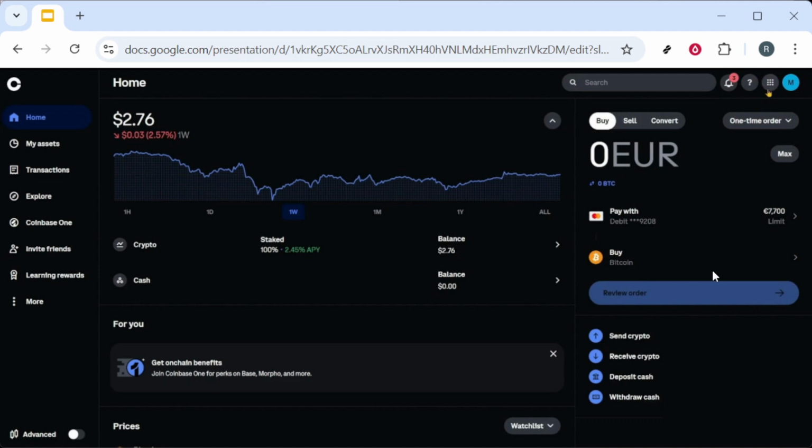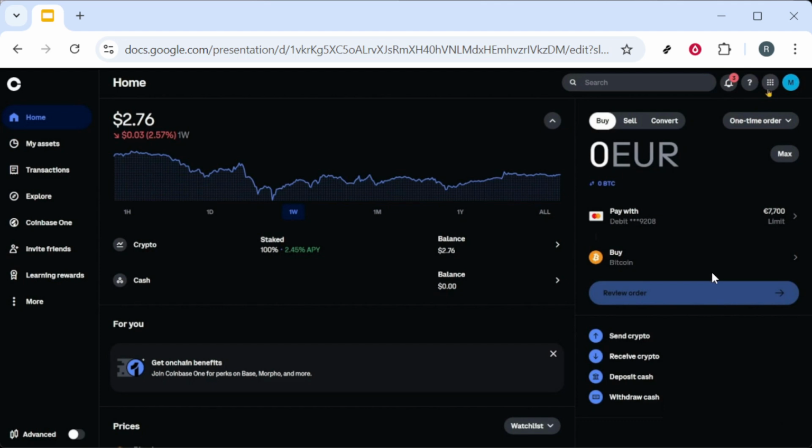From the results, choose the official Coinbase website. Take a second to double check the address bar so you're on the legitimate site before you sign in. This is especially important when you're about to change security-related information like your email address. If you have bookmarks, using your saved Coinbase bookmark is even better to avoid phishing pages.